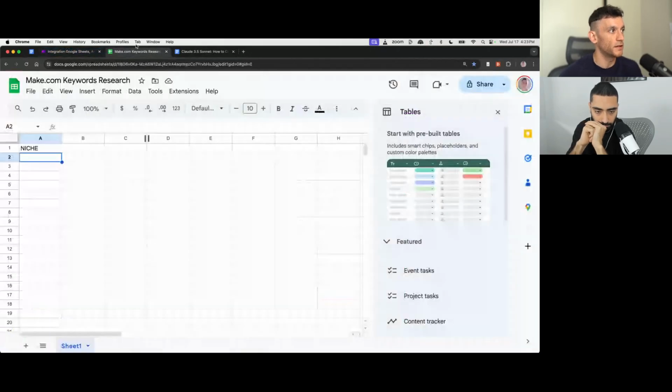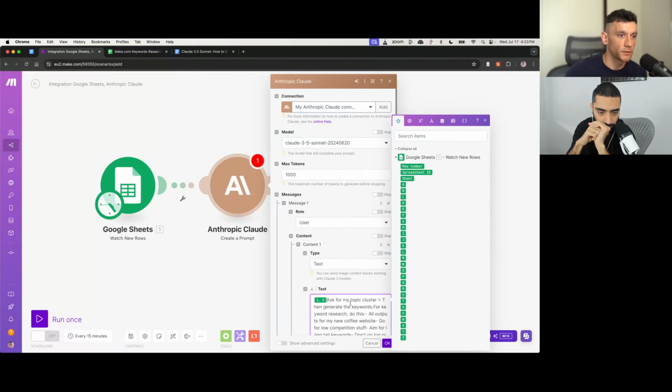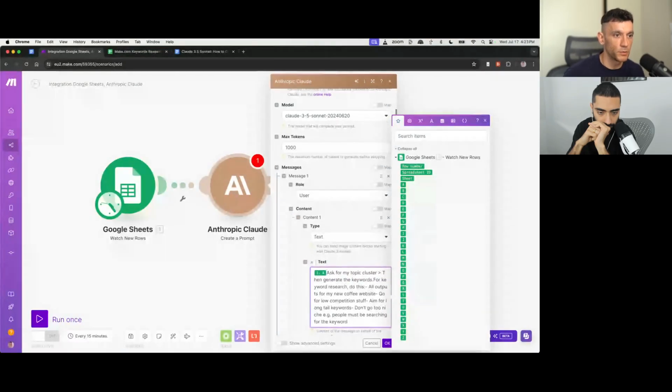So put the niche as espresso in column A. Then inside the text right here, we can say, reference column A, ask for my topic cluster, and we won't even do that, but we'll just say generate keywords related to my topical cluster.